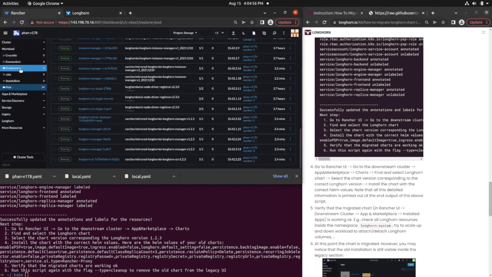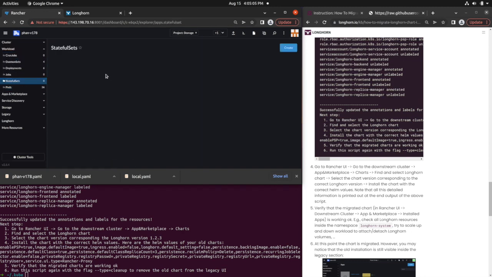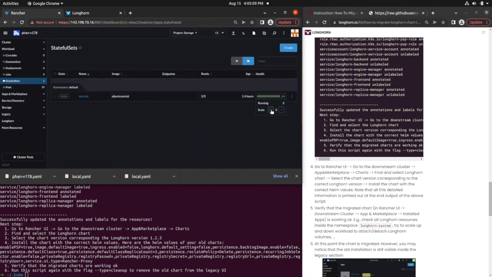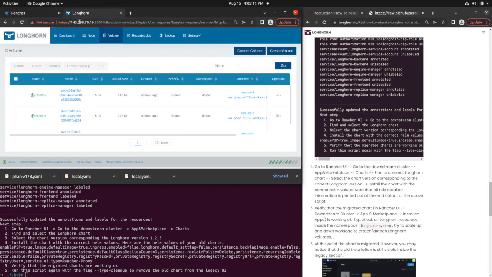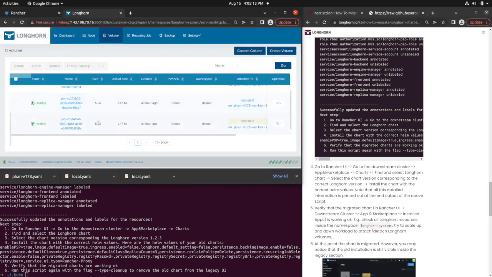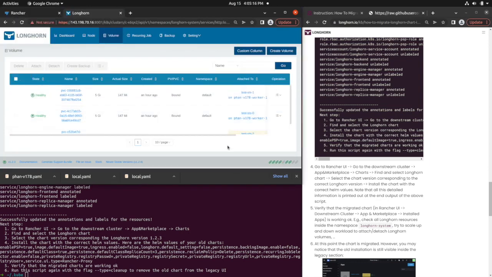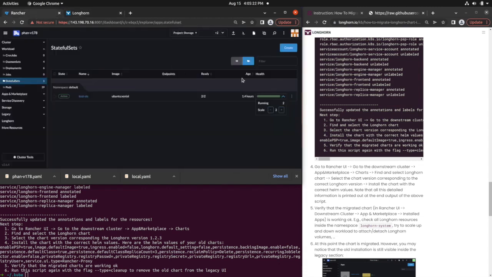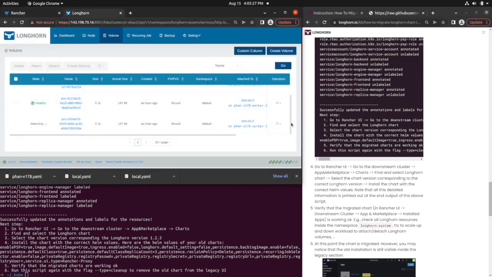So let's verify that everything is looking okay by quickly scaling down and scaling up the workload to see if everything is running fine. So scale down the workload, detach the volume. Scale up the workload, should attach the volume.